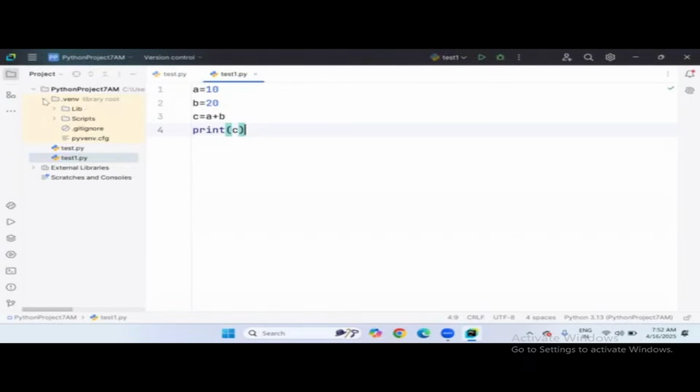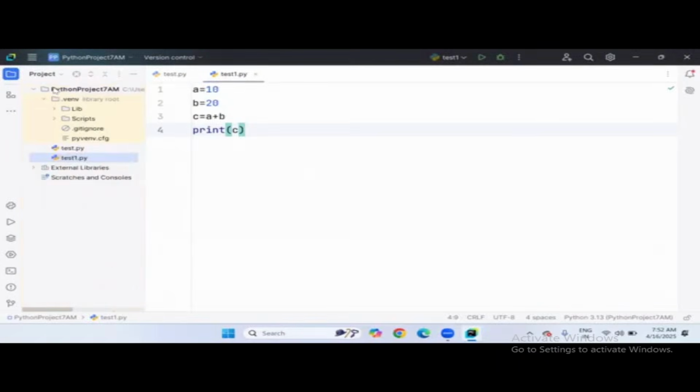So all available in project folder. These are the library files, resources. See, normally when we install any software, some supportive files are required, right? So to run your project properly, this is the supportive file which will be available here.